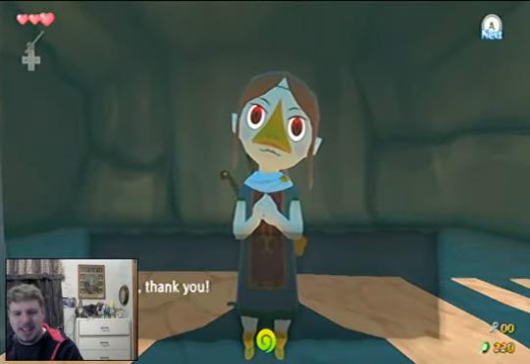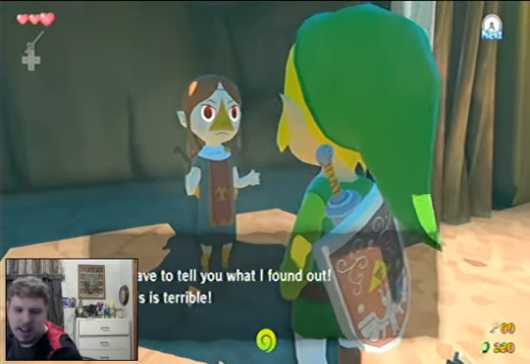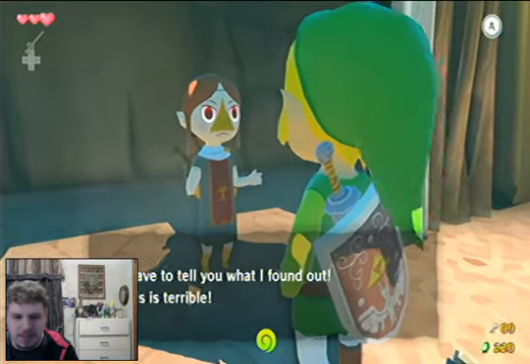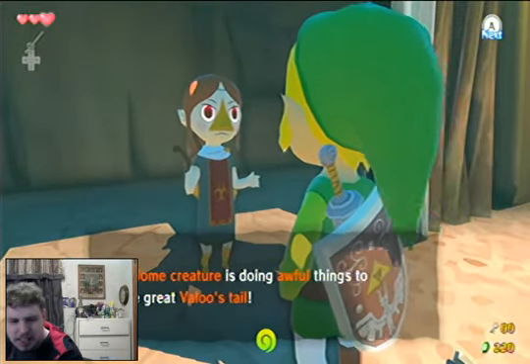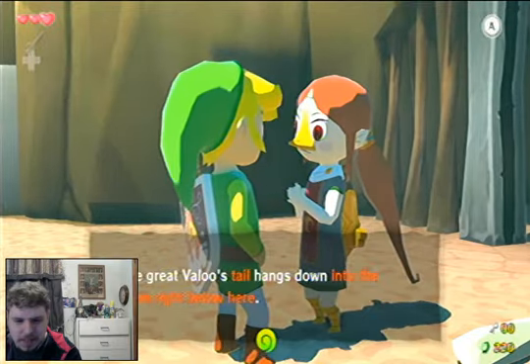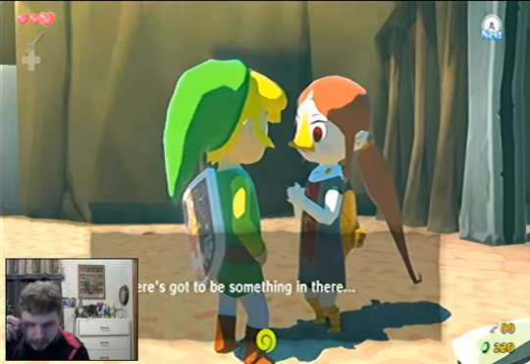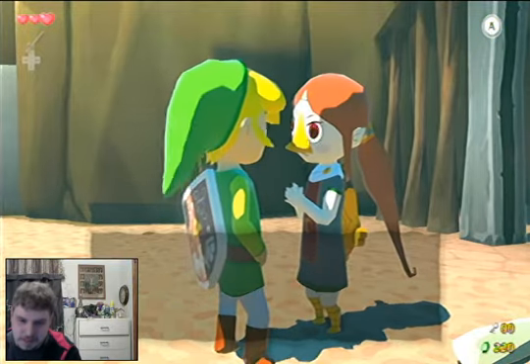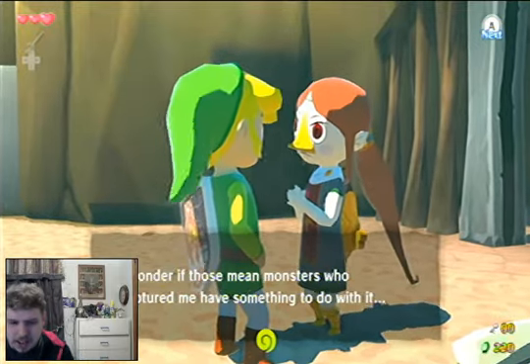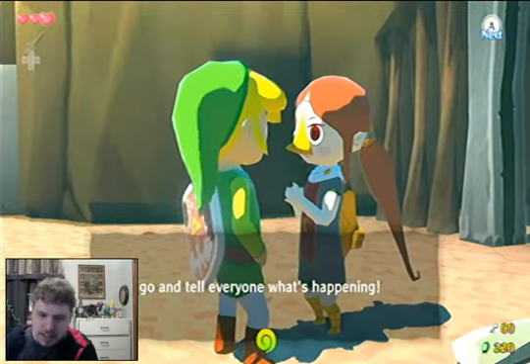Link, you came to rescue me. Yes, I did. Now, how about that fun we were talking about earlier? I have to tell you what I found out. This is terrible. Why did I even bother? You know, you're not even listening to me. Some creature's doing awful things to Great Blue's tail. That's why he's so angry. Great Blue's tail is how he's down into the room below. There's gotta be something in there. I wonder what those mean monsters who have captured me have to do with it. I'll go tell everyone what's happening.